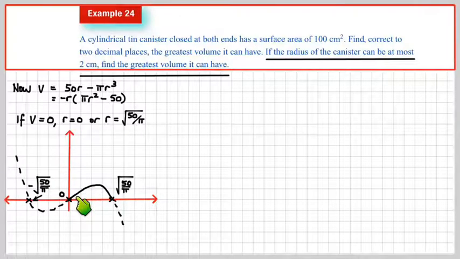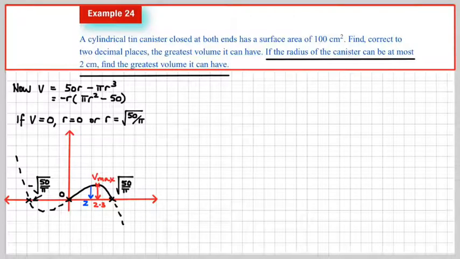We don't want this end point here, and we don't want this end point there, because we don't want 0 volume. It just seems to be pretty pointless. So this is the bit we're dealing with, guys. Now, V max was when we had 2.3, wasn't it?